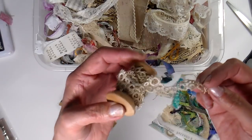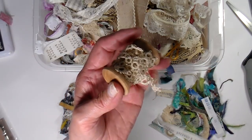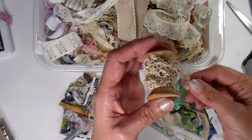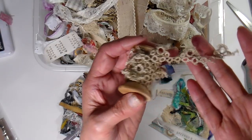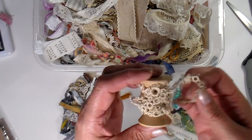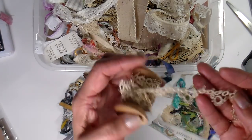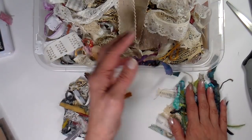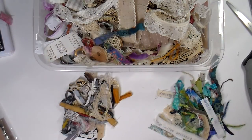My aunt used to tat, and she had given me a shuttle when I was probably in middle school, and I have just never been able to do it, and I honestly think it is kind of a lost art. So just let me know. I'm going to get set up at the sewing machine and I'll be right back.